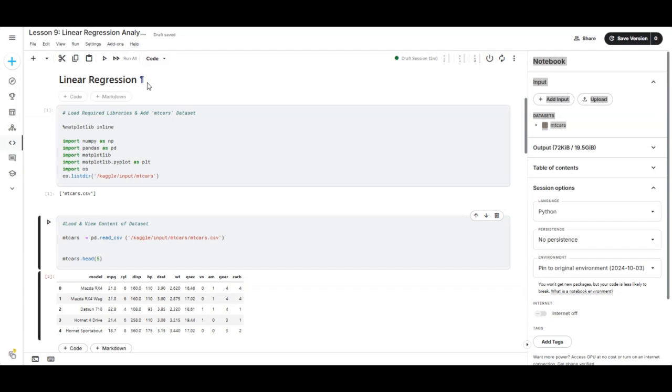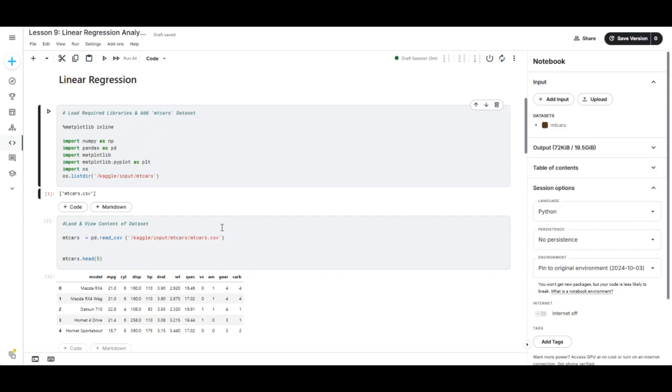Today, we're going to be looking at one of the prediction models used for predicting values based on certain assumptions. That model is called linear regression. So the topic today is linear regression analysis. For those of you who may not have an idea of what it means, I'm going to give you background knowledge of what linear regression means, so that you can understand what it is used for.